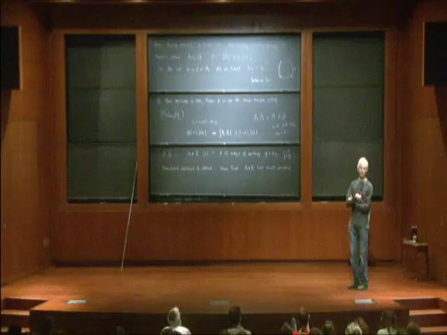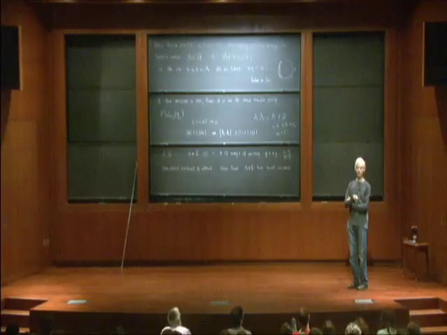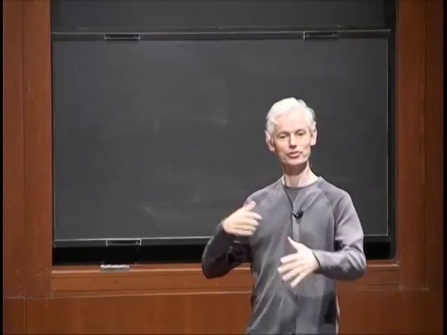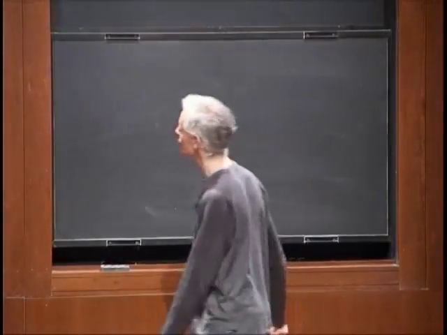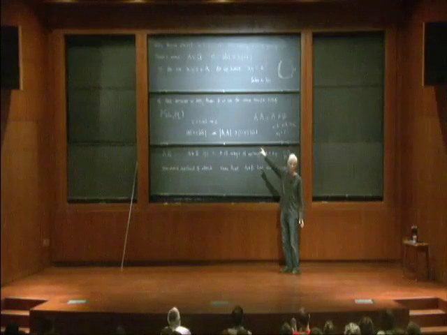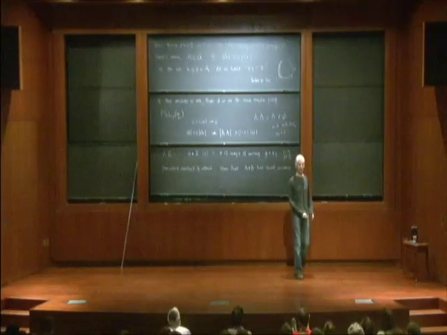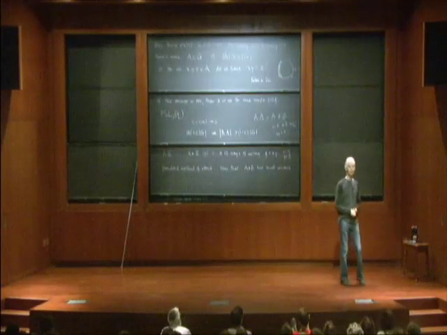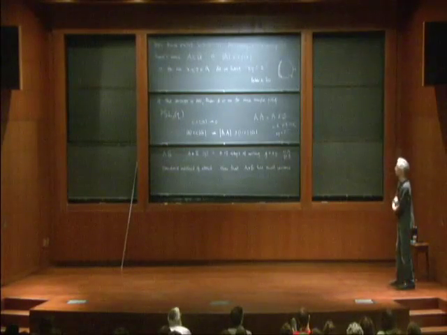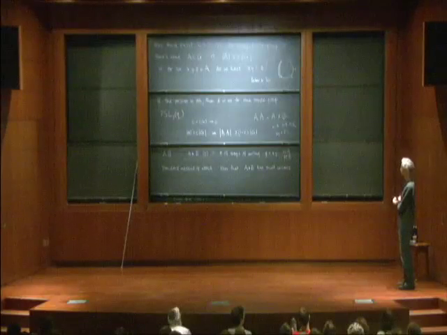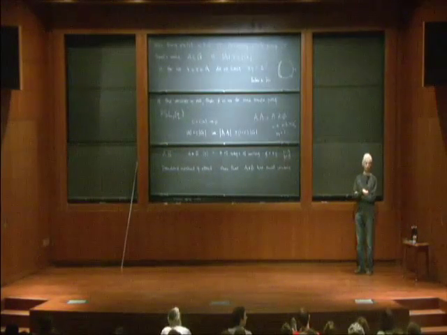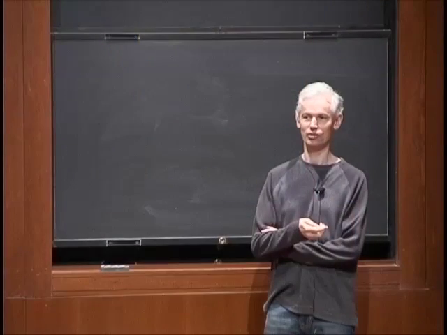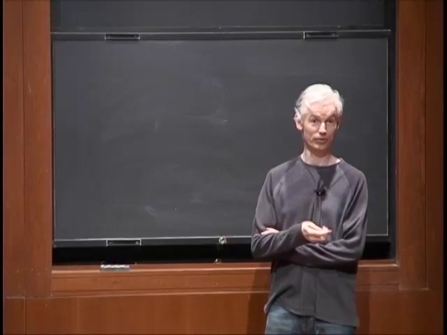Associated with a subset of a group, one can always define a Cayley graph, at least if the subset is symmetric. In this particular case, there's nothing telling us that A is symmetric in the group. One could study the problem where we just add the extra assumption that A is symmetric, but we haven't got that here. So what I want to do is define something that's more or less a Cayley graph, but a sort of non-symmetric Cayley graph, or what I would think of as a bipartite Cayley graph.